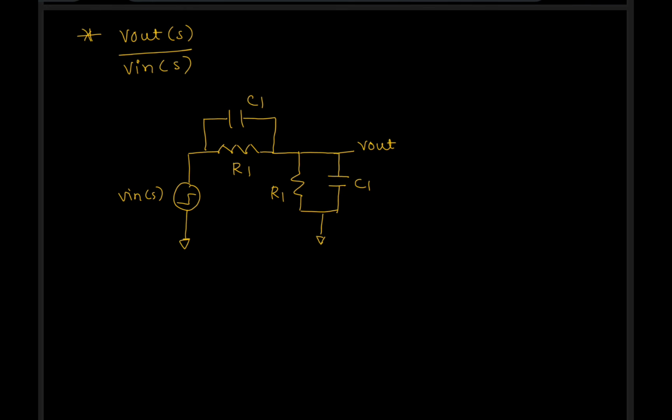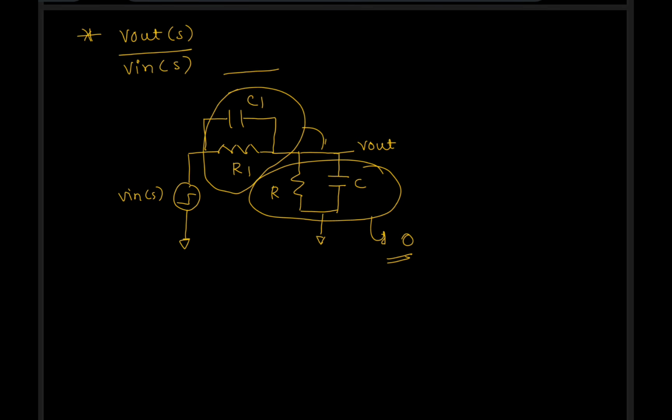I think you will be familiar with this. This C1 and this were not equal. If this is not equal, there will be a zero in it. When this impedance is zero, and as this is not equal to this, this will be some finite impedance, and this is zero. So you will get a zero when this impedance goes to zero, and you will get a pole if Z1 is equal to minus Z2. So this is Z1 and this is Z2. This is how you have to calculate the poles and zeros and the transfer function.